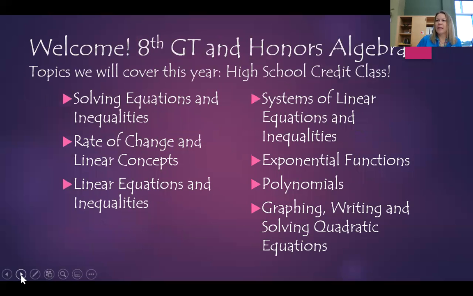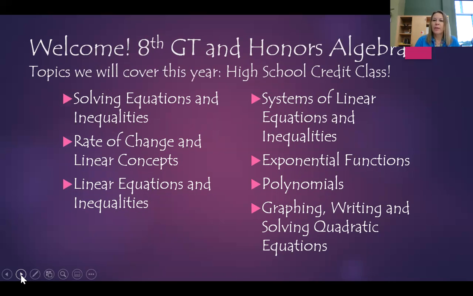So 8th grade GT, algebra, and honors algebra, they're going to cover the same topics. We are just finishing up our solving equations and inequalities unit. We're going to go into rate of change and linear concepts. Then we will elaborate on what they learned in 6th and 7th grade as far as one variable equations. We're going to throw two in there. So we're going to look at them linear. Then we're also going to look at systems. We'll also look at exponential and quadratic functions, as well as polynomials.